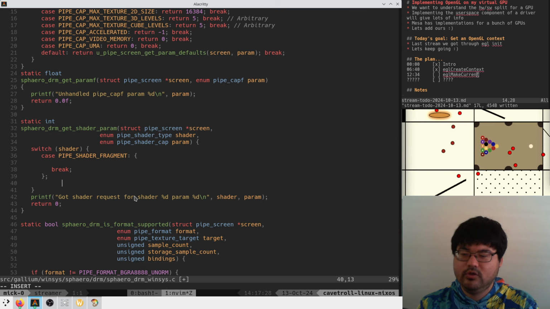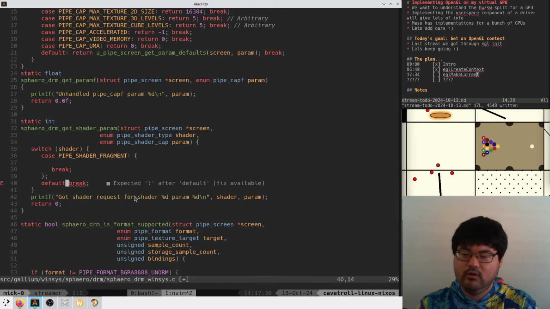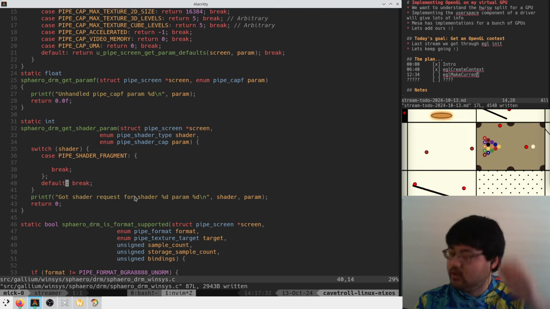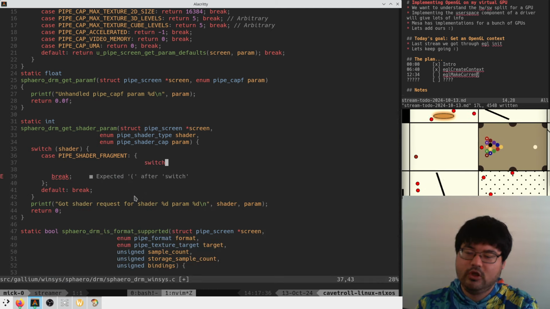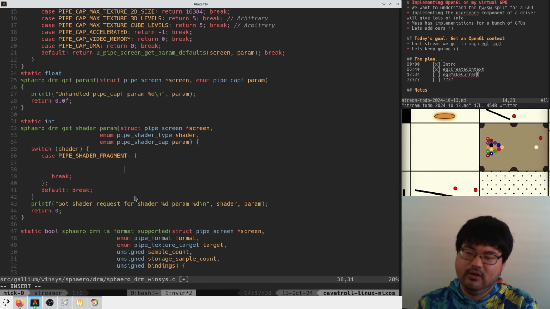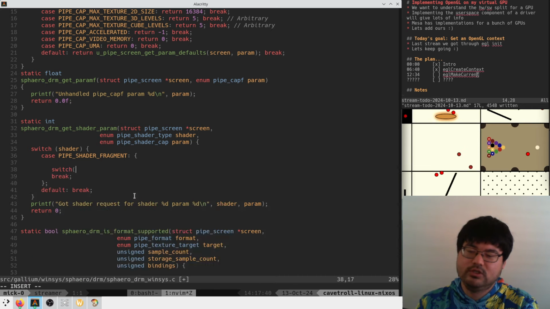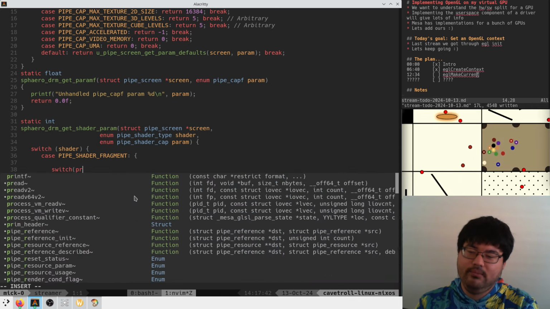Default break. And then we say we switch on the param, right? Oh my god, this indentation, man. Switch on param.